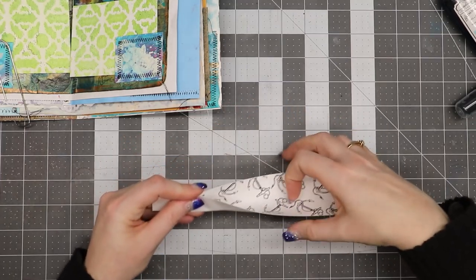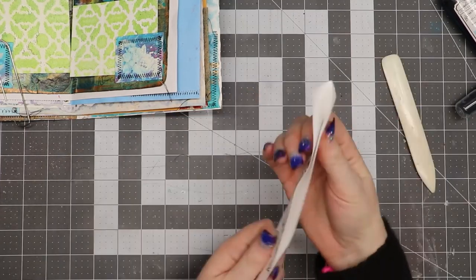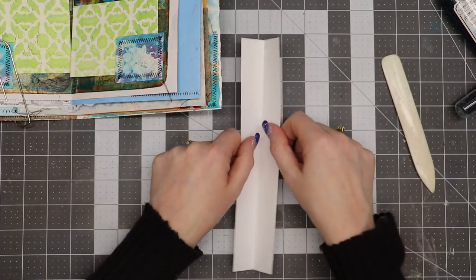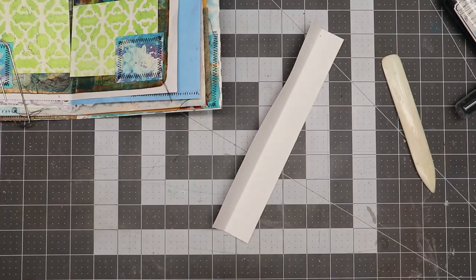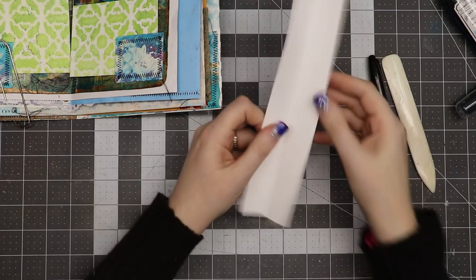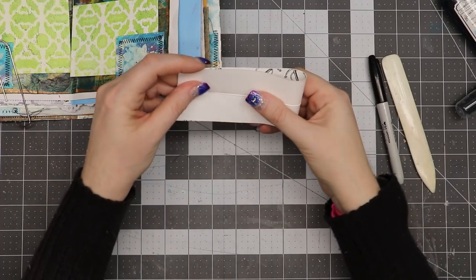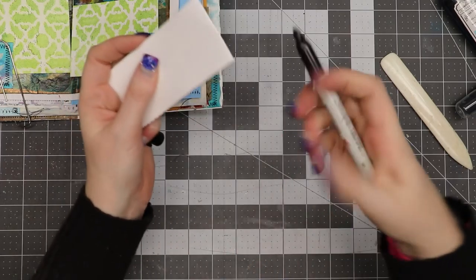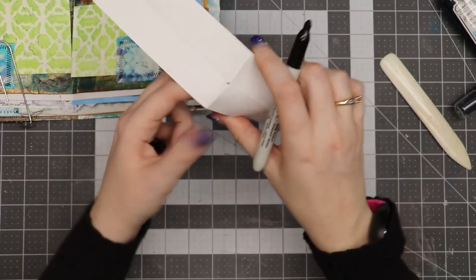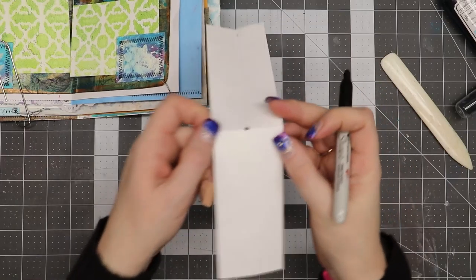It's a piece of cardstock, so I'm going to fold it in half. So the idea is that it will then rest in my journal. But I need to figure out where the center is and then measure from each end. So what I like to do is take the whole thing and fold it in half in the other direction, and then I'll take a marker and mark that center. So there's my center right there.